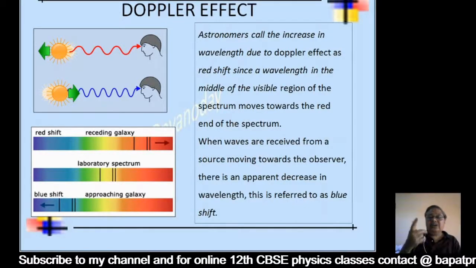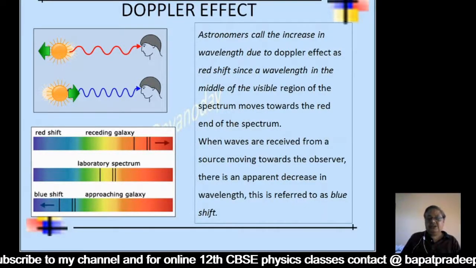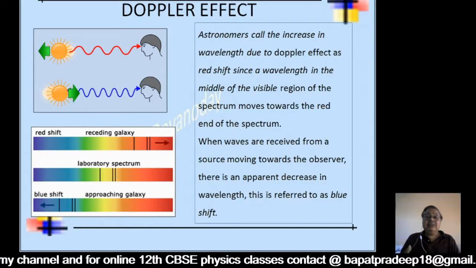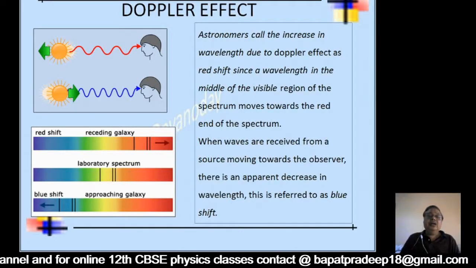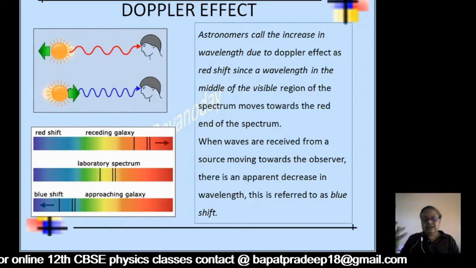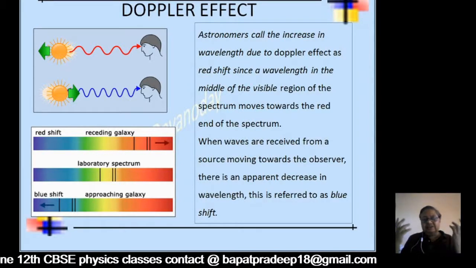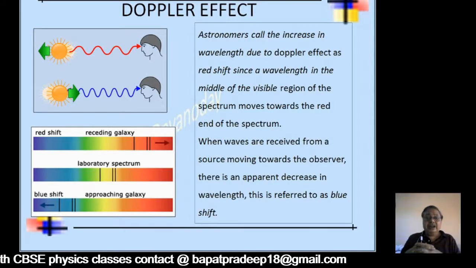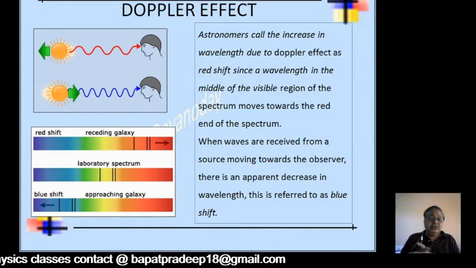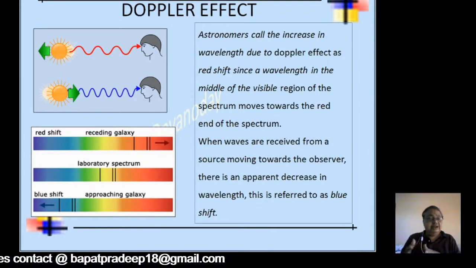Now let us go to the Doppler effect explained in the 12th chapter, 12th physics. This Doppler effect arises in the 12th physics in the chapter called light. Astronomical objects like galaxies or meteors or the stars, planets, whatever they are at a distant level, all of them emit light. We know that. And while they are emitting the light, you can obtain the spectrum as we get the spectrum from the sunlight or any other light source.